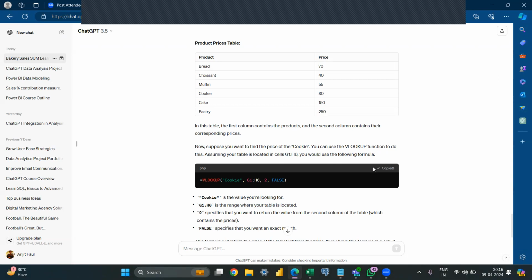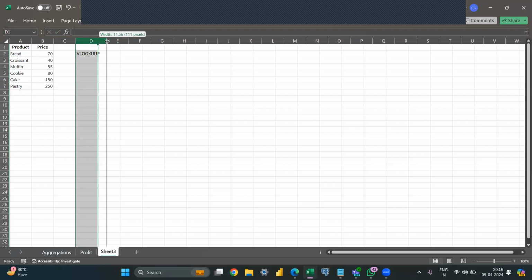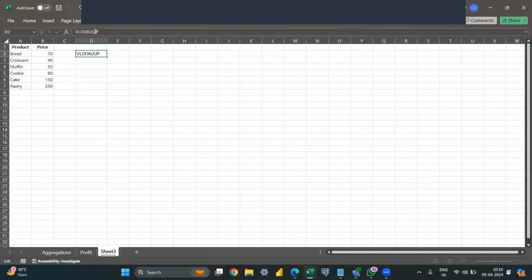Essentially, I'm copying this formula and typing here VLOOKUP. This is a very important function of Excel, and I'm using ChatGPT to get the idea of how we can use this. That is the best part.